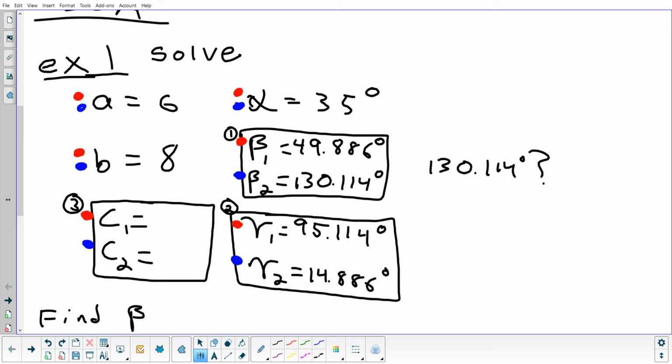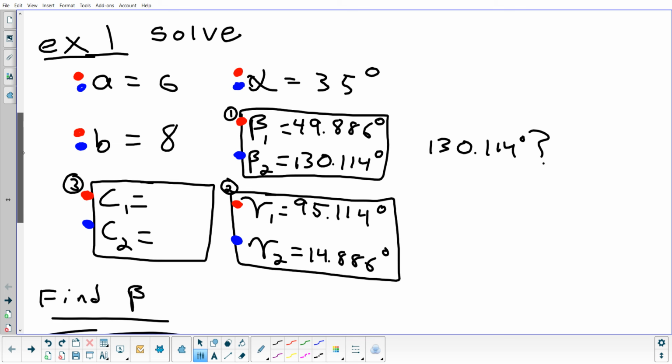Each answer that we're figuring out would be worth its own points on the test. So a problem like this might be a half a point for each one of those, and maybe this whole problem is worth 3 points out of whatever. All right, so we got 4 of the answers. Now we need to get C1.